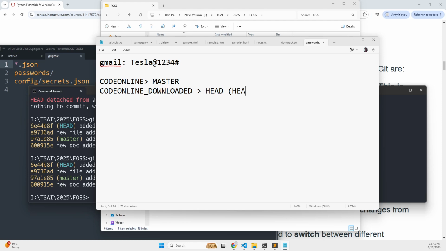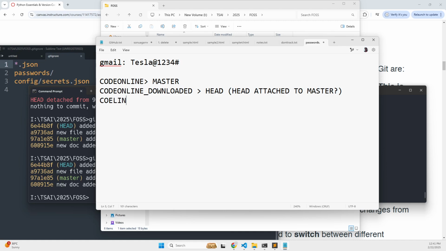Question to you: is head attached to master? Yes or no? Yes, right? Because your code and the online code are exactly the same. So right now your head is attached to the master.